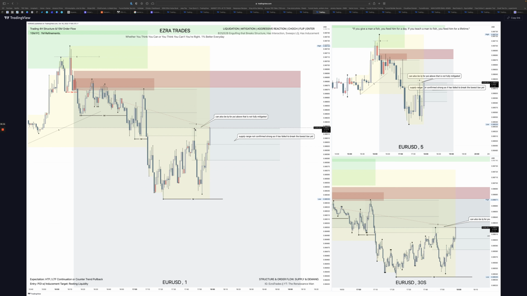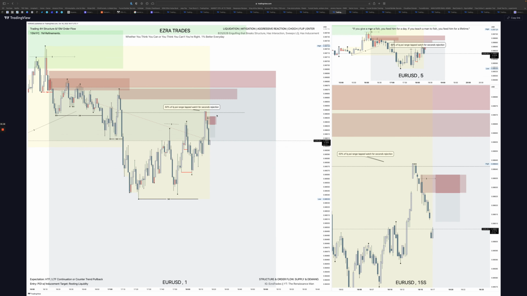So now we have inducement, and this is structural inducement, as internally here this took one low, two lows, three lows, four lows without breaking. So this is going to be very strong inducement for the 50% zone here, right? So here's my next markup. 50% of liquidity POI range is tapped.